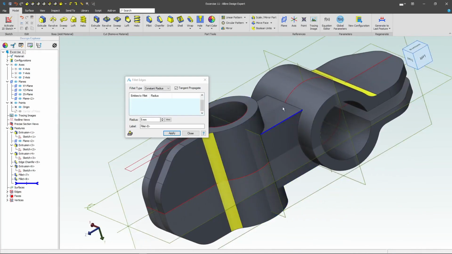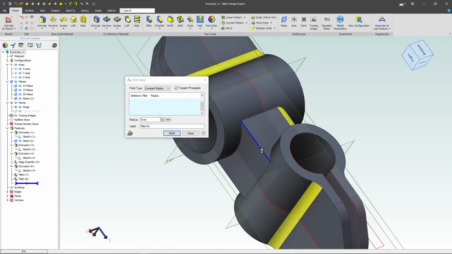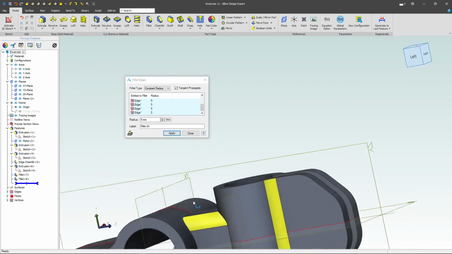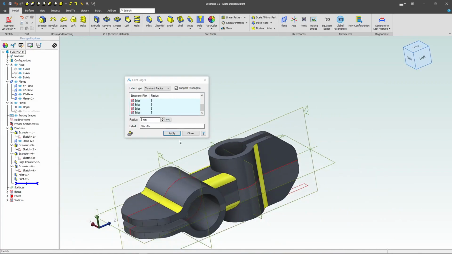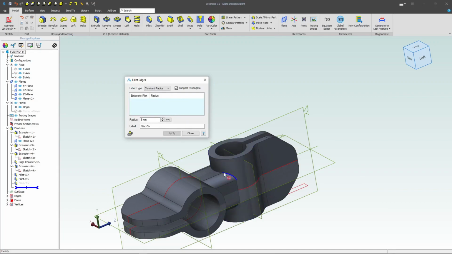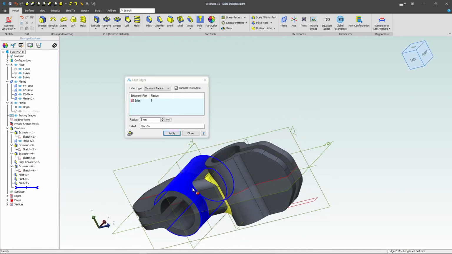And also these. Okay. After applying that, I'd like to add one more 5 millimeter fillet, and that would be this edge and this edge.